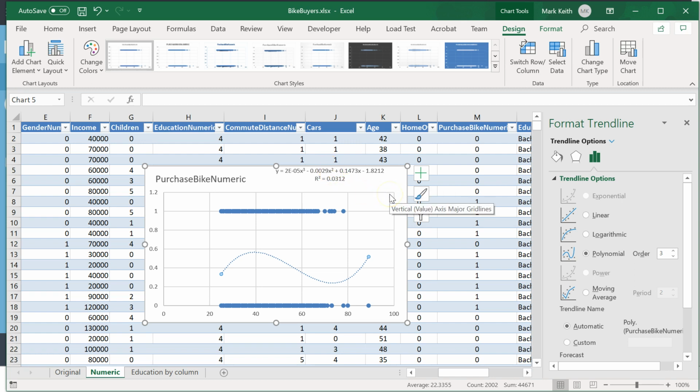Now in the next chapter, when you learn about regression, you're going to see how this formula turns into a prediction. I don't want to get into that level of detail right now. All I want you to know at this point is that this x term represents age. And this number in front of the x term represents how important age is in determining income. So if I just take age as it is, it's got a weight of 0.1473.